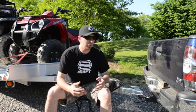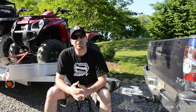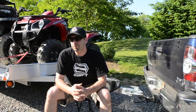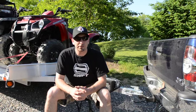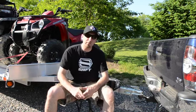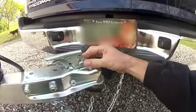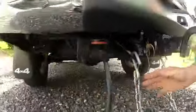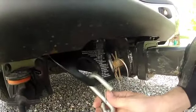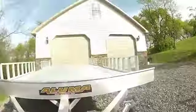So although hooking up a trailer, hooking up our ATV trailer is brainless, it only takes a minute or two to do it correctly, but it only takes a minute or two to do it incorrectly. So the things that you want to remember is absolutely double, triple, and quadruple check. Make sure that that coupler is latched and the pin is in there. Make sure that your safety chains are crisscrossed. Make sure that you have your brake lights and your trailer brake hooked in there.